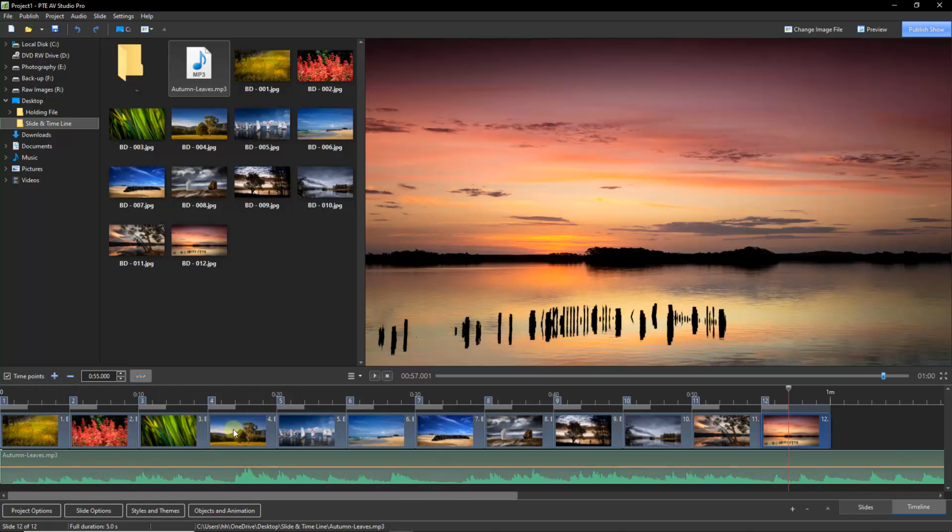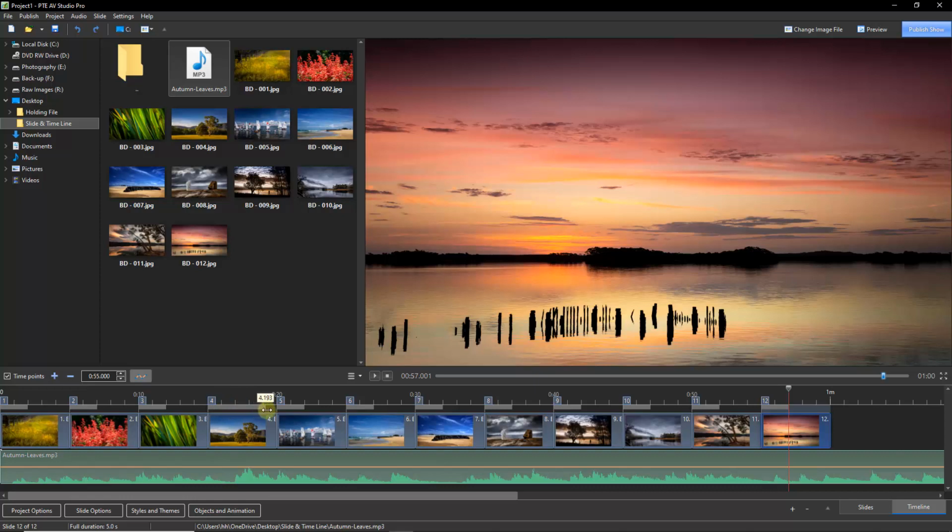Now, when we're working in the timeline and we want to make changes to the transition length, we can click at the end of the grey bar here, because this grey bar is showing us that the transition length is in fact 2 seconds, which we know is the default. There you can see it on the flag. But as that double-headed arrow appears, I can reduce that by clicking and dragging, or I can increase it.